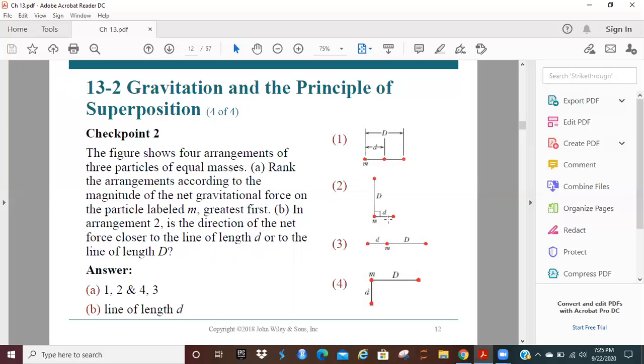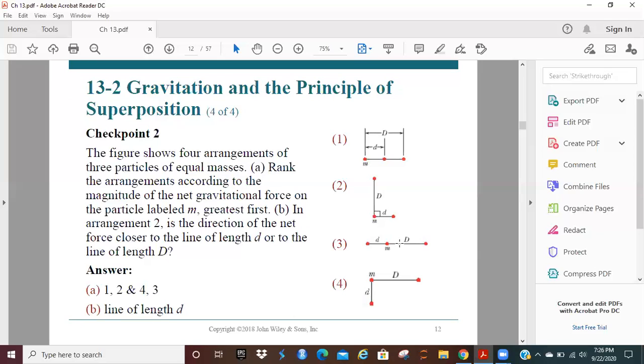If you start to angle these forces such that you have them at right angles, the force will certainly pull in a direction that's somewhere in between those two, but it certainly won't pull as hard as it would in this particular direction. It's pulling one way and it's pulling this way with masses of 2m. This over here is pulling with some force this way, and it's pulling with a lesser force in this direction. So you'll see some movement, but you won't see quite as much. Same thing is going to hold here. I mean, this and this are almost right angles to each other. They're going to exert about the same magnitude of force here.